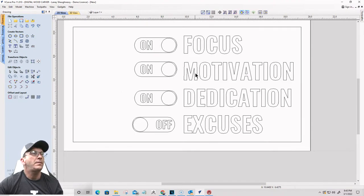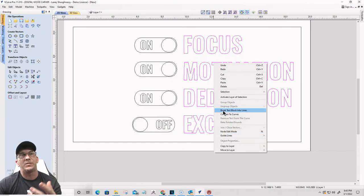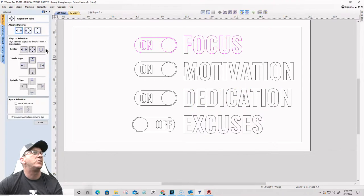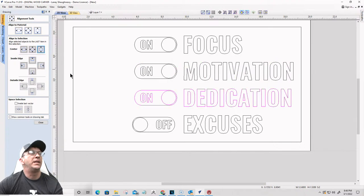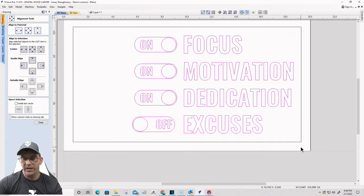Now, if I wanted these to be all centered and everything, I would group this together, G for group. Select that, group that together, select that, group that together, select that, and group that together. I would take my text block here, right click, and break the text block into individual lines. So these are individual lines of text. And then I would take this group and align it with this text using the alignment tool up and down. So I would select this group and this text, align up and down; this group and this text, align up and down; and this group and this text, align up and down. All right, cool beans. Let's move that over just a little bit more.